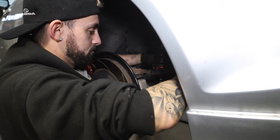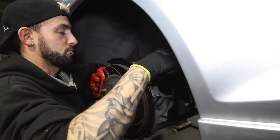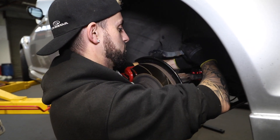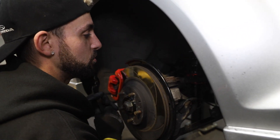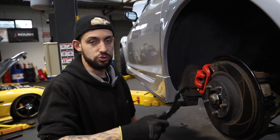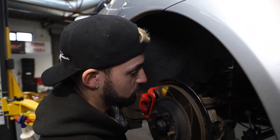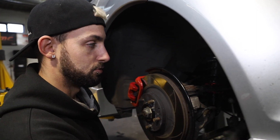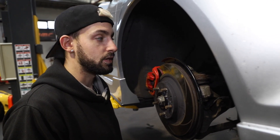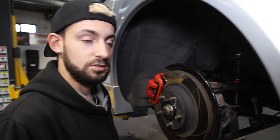You can adjust the coilovers in place - it does depend on your spring rate though. If your spring rate's high it's going to push higher. The spring is sort of free anyway - it doesn't spring on its plates. With the CRDs you can adjust it just in place; it's a little trickier on the rear. An easier way to do it rather than messing about would be to take that bottom bolt off, move that out and just twist. You could do it at home, but you wouldn't just sit there doing this otherwise.